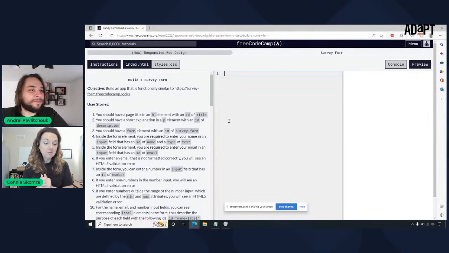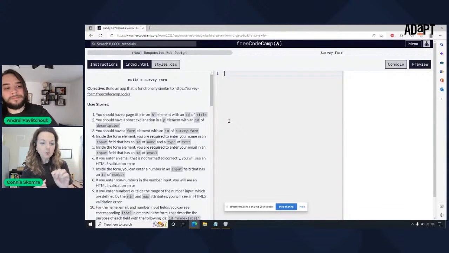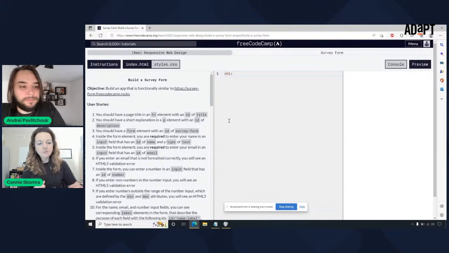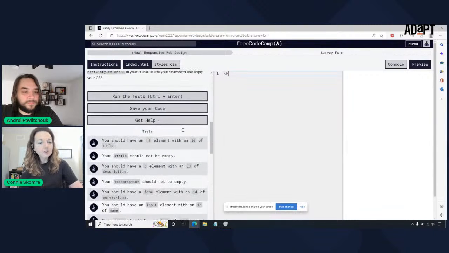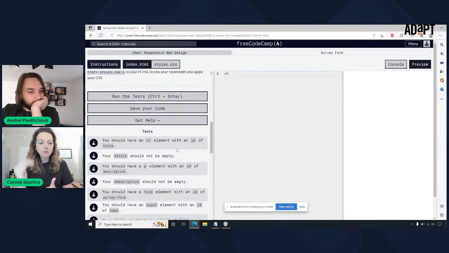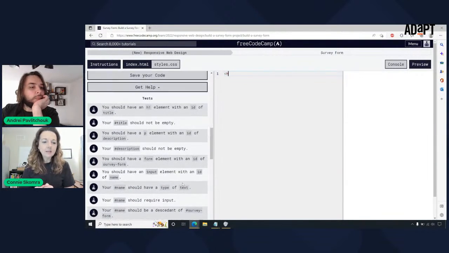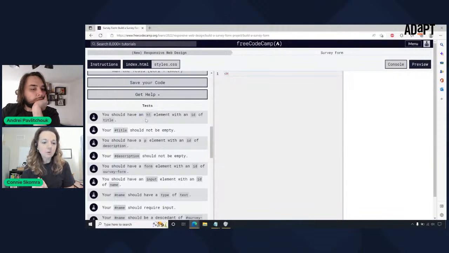Yeah, absolutely. And there is one other thing that I will mention here. This list of things is more like acceptance criteria. If you scroll down on the screen, you'll see these tests down here. When we run this, it'll run all of the tests to see if what you wrote has met the acceptance criteria. So if this whole thing was one user story, let's say, as a website owner, I want to create a survey form so that I can get information from my users. That would be one story.